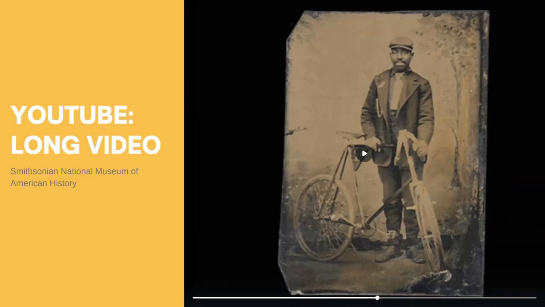And the fact that she used this particular image is really interesting because it is a Black man in a context that we don't normally see when we talk about African Americans in the past, right? There's no references to slavery or oppression. It's just this man with a bike. And so just doing something like that is changing the perspective of history, right? That is probably not common, particularly for children in school.